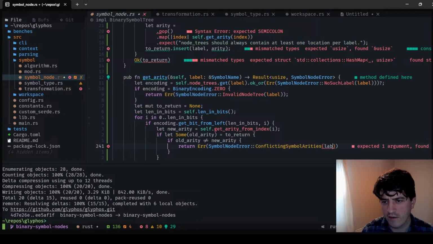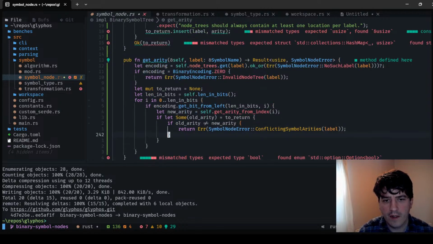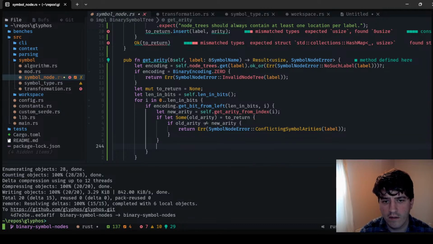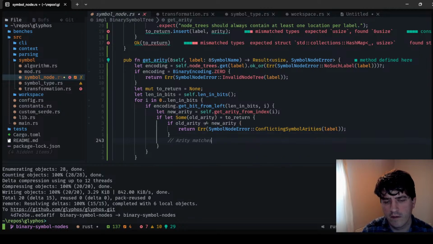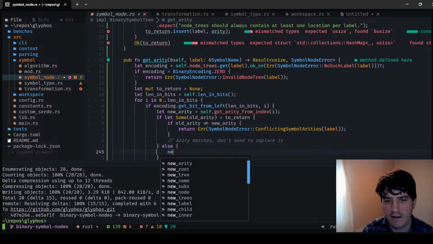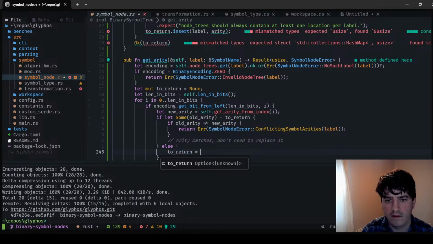And we're just gonna change this to use the label. I don't think I need to carry around the whole SymbolNode every time. Otherwise, we have a new arity that's guaranteed to be the same. So arity matches don't need to replace it. Else, to return is Some new arity.